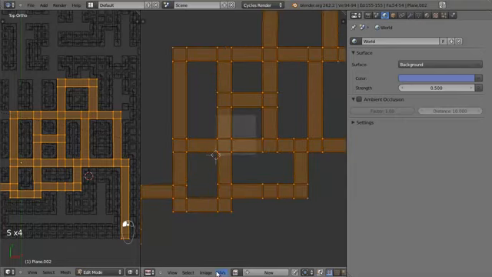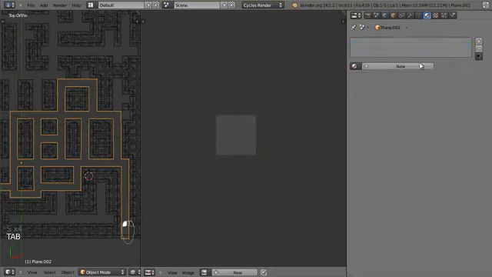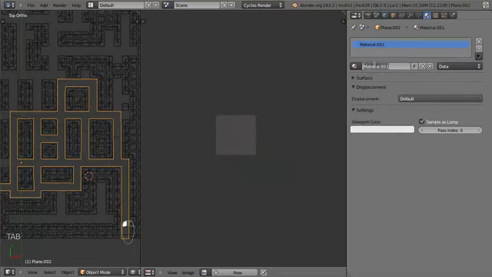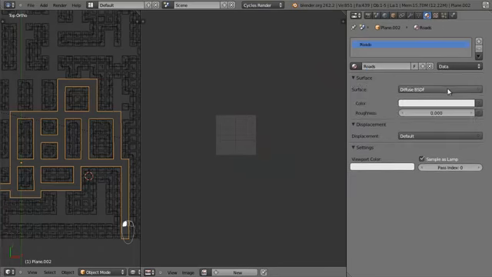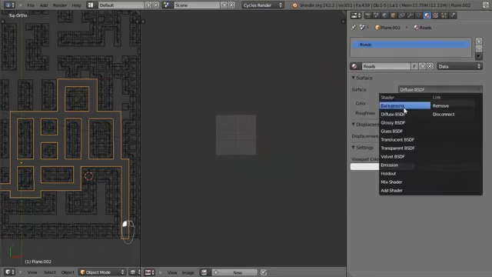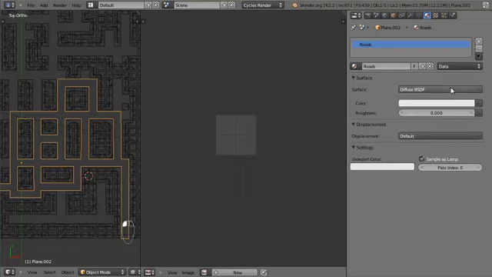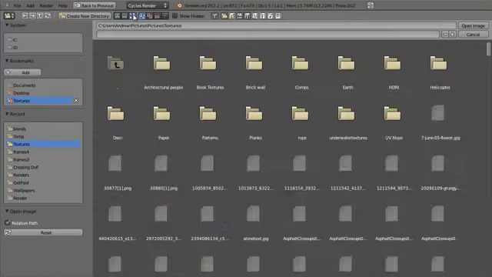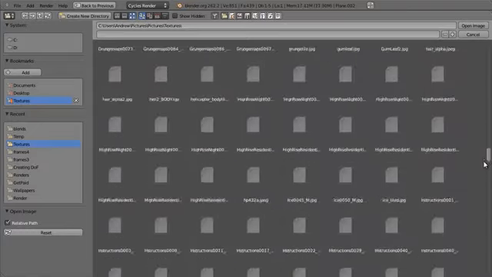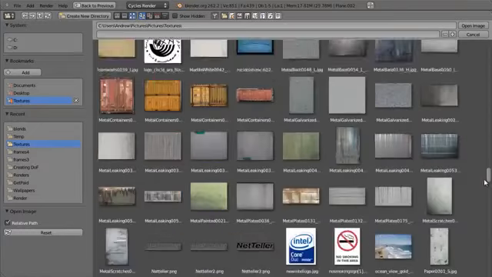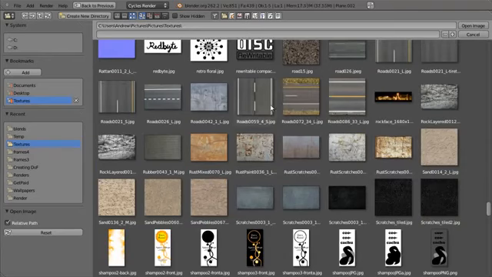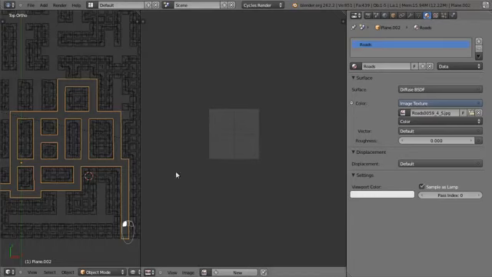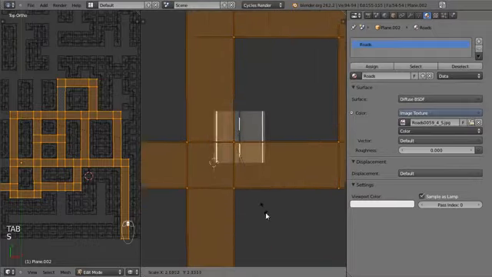Okay, so what I'm going to do is give it a new texture, sorry, a new material. We're going to call this material roads. We're going to select image. Oh, leave it at diffuse, but we're going to select image texture. And this image that I'm going to use right now is also from cgtextures.com. Roads. Right here, we're going to use roads 594S. So just put this in right here. That one that you can see right there.